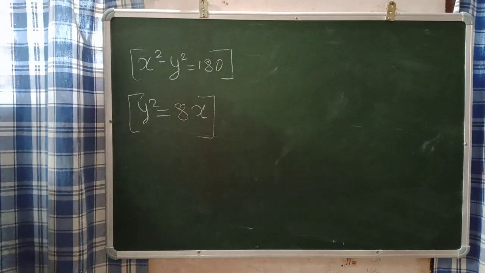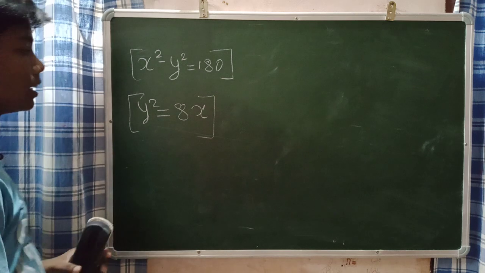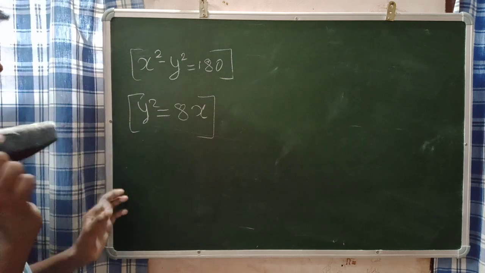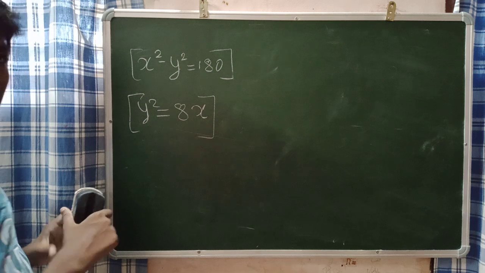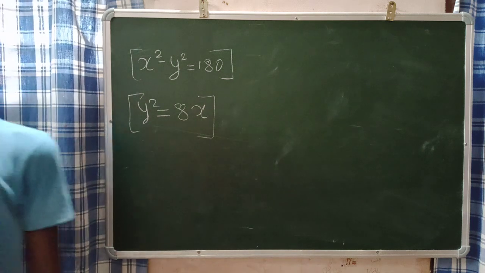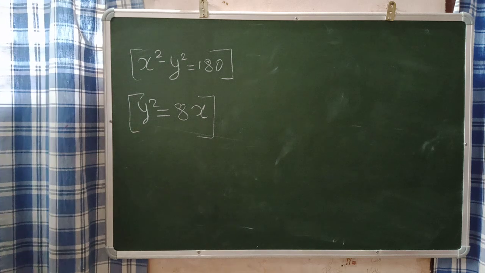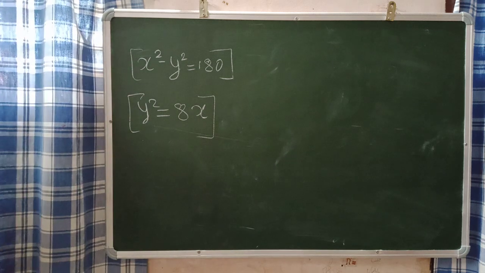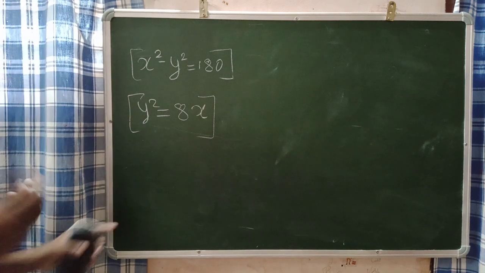Don't care about the square. So your y should be less than x. So the square of the smaller number is 8 times the larger number. That is equal to y square is equal to 8x. Now they are asking to find the two numbers. So guys, it's a very easy task now. We know that your y square is equal to 8x.